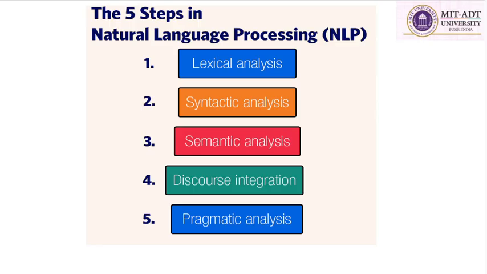So understanding the natural language and converting it into machine language is what natural language processing involves. Whenever you provide any text input in natural language processing, it goes through five major steps. The first one is lexical, the second is syntactic, the third is semantic, the fourth is discourse integration, and the fifth one is pragmatic analysis.